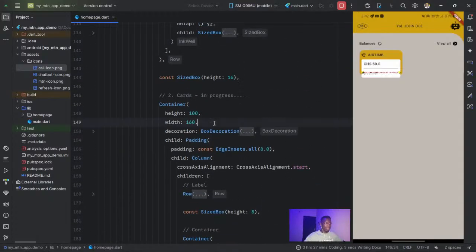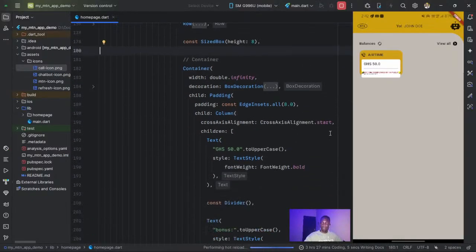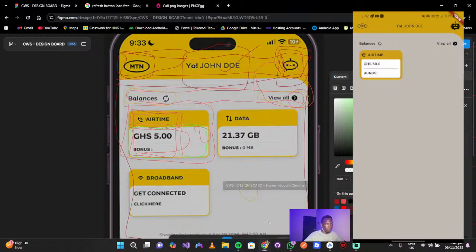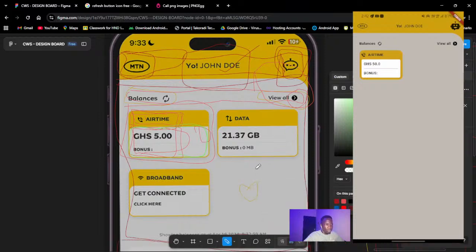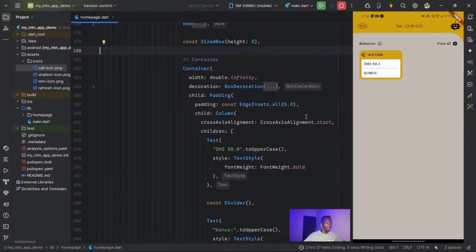So now we can do away with this height. So looking at this, we have rounded corners, rounded corners, rounded corners, but this is not. So let's do that.